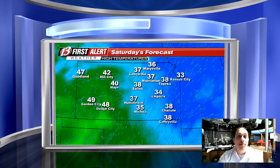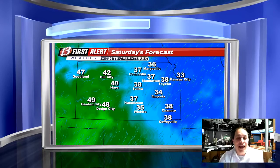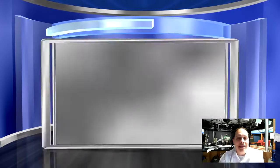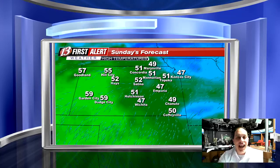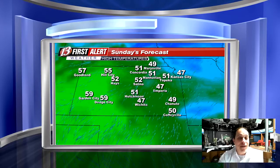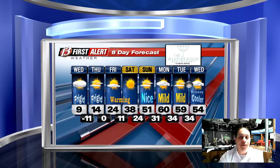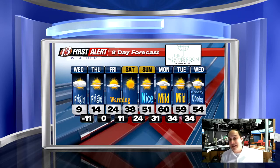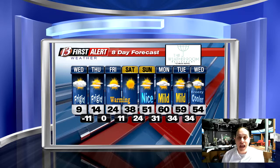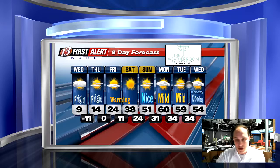We are in for a big warm-up this weekend, finally getting back above the freezing mark, highs in the mid to upper 30s on Saturday, with the warmer weather out west heading our way on Sunday. In fact, look at this, upper 40s and even some low 50s on Sunday as we round out the weekend. And those upper 50s out in western Kansas, hey, that's heading our way early next week. Right around 60 for Monday and Tuesday, and a little bit cooler with a weak frontal boundary pushing through for Wednesday. That may bring a little bit of precipitation to the area, but in the form of rain, the way it looks right now with how warm not only the surface will be, but all the way through the atmosphere up to the upper levels.